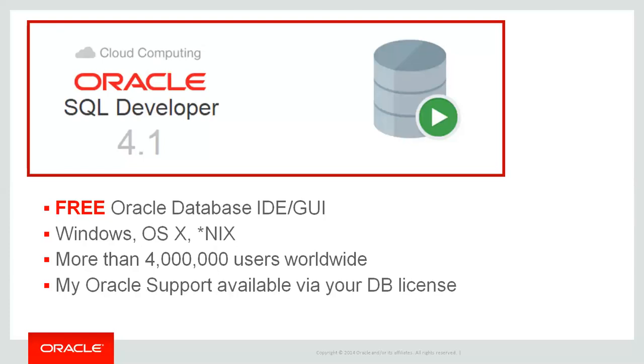It's a Java application, which means it'll run on Windows, OS X, and your Unix and Linux variants that support Java. Today I'll be demoing this on Windows 7, but I have it running on my Mac right beside it. We have developers on the team across all of those three platforms, so we put a lot of work into making sure it's not just running on those, but behaving well on those three platforms. But for our 4 million users worldwide, 85–90% plus of them are on Windows.